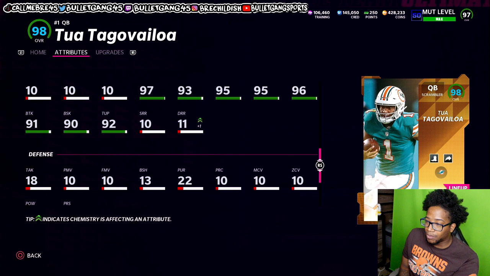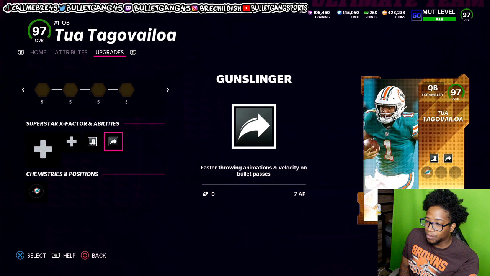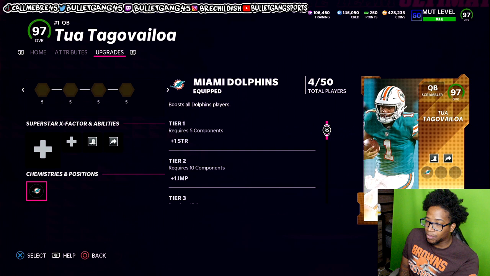So, I just put Quick Draw, Gunslinger. Like I said, I'm not really going to go too much with Escape Artist, not really my type of style. Dolphins chemistries only. Let's go see Lem. My camera froze, that's why I kept it right here.